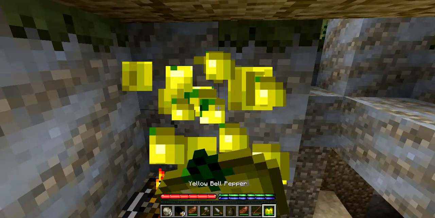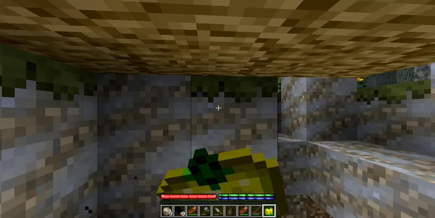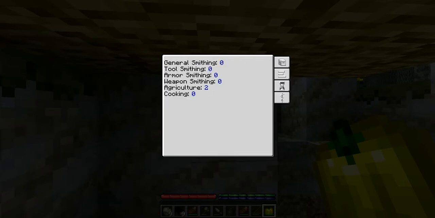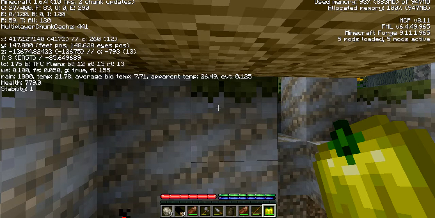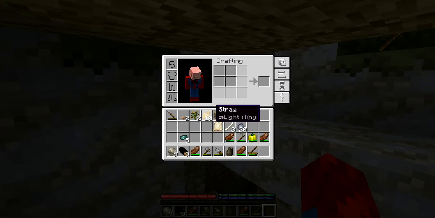Let's eat our yellow bell pepper here. It should cook. Okay, let's just see how much we can get our food bar, our nutrition bar. Yep. So let's see how much health we have. If we press F3, we have 779 health in total, so that's pretty decent, I'd say. It says that at the very bottom of the F3, right above stability. And yeah, that's pretty good. Also, if you get too thirsty and stuff, your thirst goes up, so that's not a good thing.